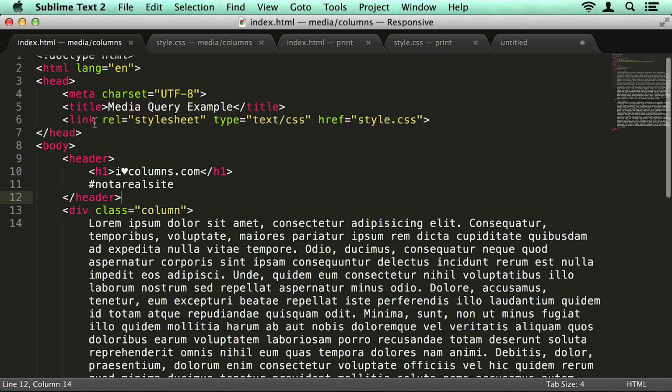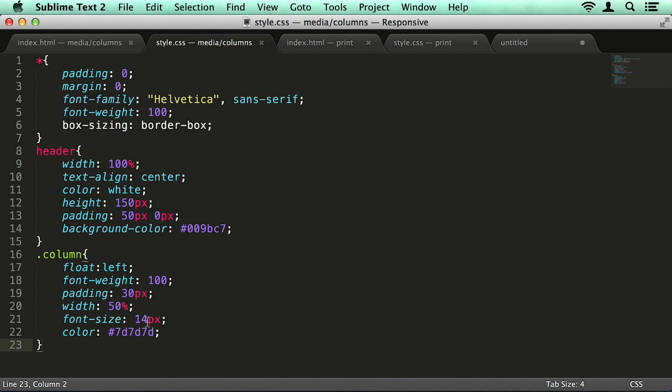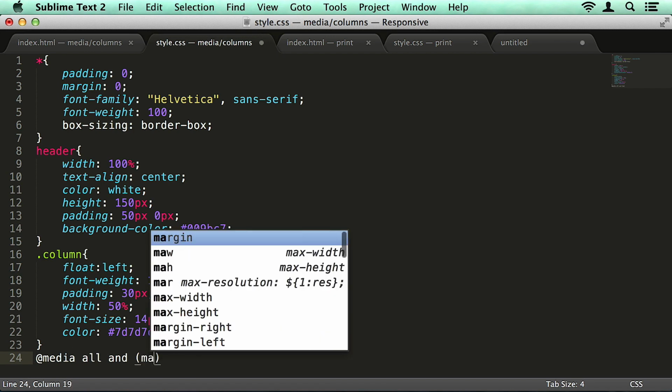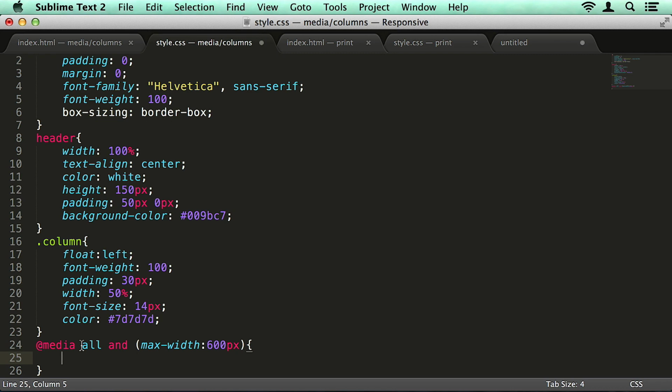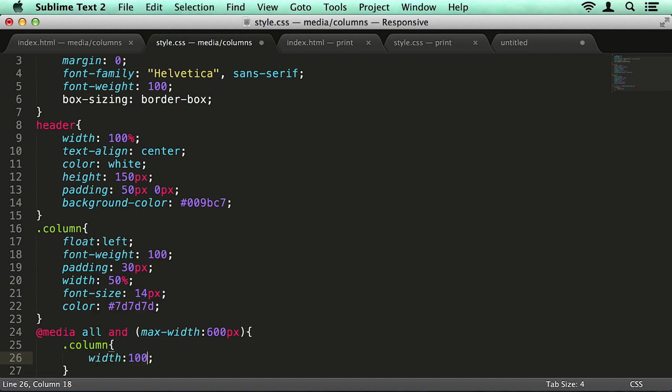So this is the page that you were just looking at, and you can see we've linked in this style sheet style.css, so I'll open that up. And I'm going to go down to the bottom here because we're going to be affecting the width of the column class, so we need it to be after the initial 50% width that we've written beforehand. So the way we write media queries within a style sheet is we say @media and then we write our media query. So I'm going to target all media types, then we use that word and to separate from the media features, and then we're going to write our media feature, so we put it in brackets. And we want to say max-width of 600 and then open up some curly braces. So now we can just write normal CSS within this block here, but it's only going to apply when the viewport has a width of 600 pixels or smaller. So as I say, it's just normal CSS, so we're going to say in here .column, give it a width of 100%.